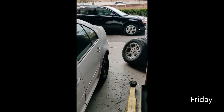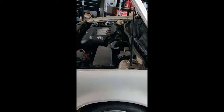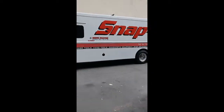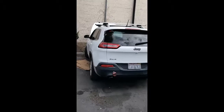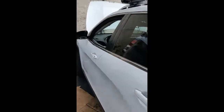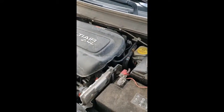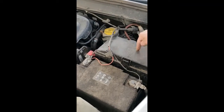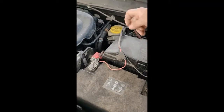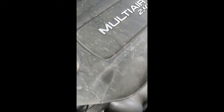Alright, so what do we got today? That baby still needs the little click fixed. This one I need to do a compression test on and it's got a shitload of codes already. And look who's here — the step-on dude. We got this baby that came in — I believe it's going to be the starter. When you turn the key all it does is click. I checked the battery voltage already and the voltage is fine. Going to check the relays and the fuse for the starter too — all it does is click, so I think it's getting power, it's just the starter not turning.